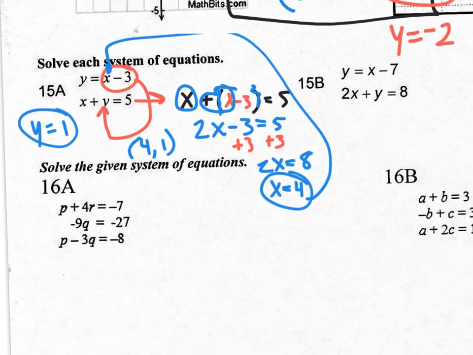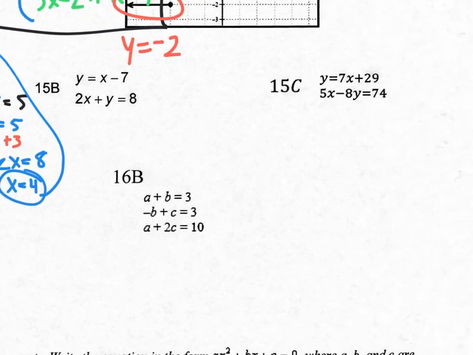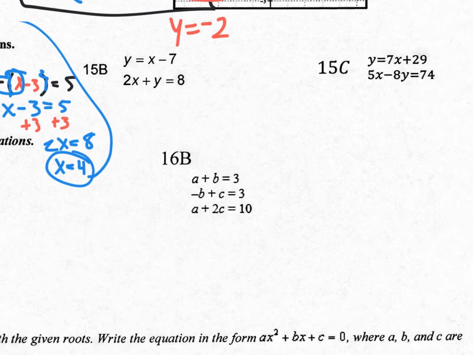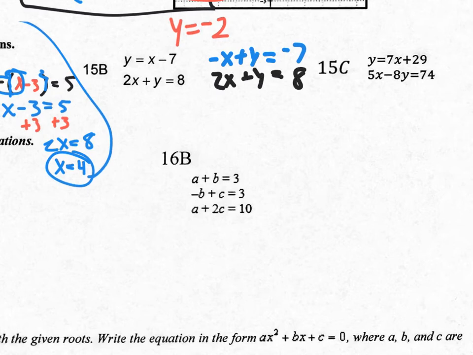Can you do the same on all of them? You could do the same to 15b and c. Wow, that's weird. Because all of them already have y by itself. Now, if you didn't have y by itself, like let's say you had this x on this side over here, let's just pretend that it said negative x plus y. I mean, you could technically move the x over and make it a negative x plus y equals negative 7. And then you'd have the 2x plus y equals 8. Then you could worry about combining and canceling. But you'd have to multiply the bottom equation by negative to be able to get the y's to cancel. So you'd be able to change it. That way the y's cancel.